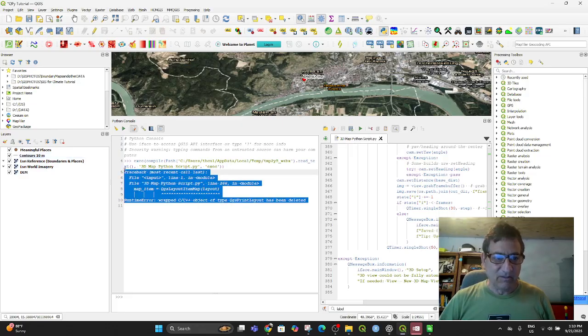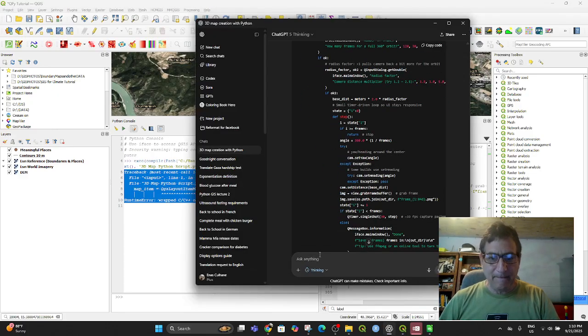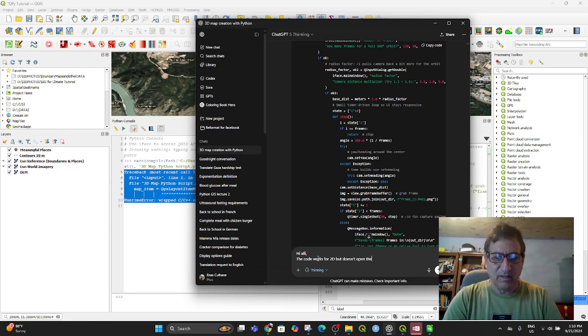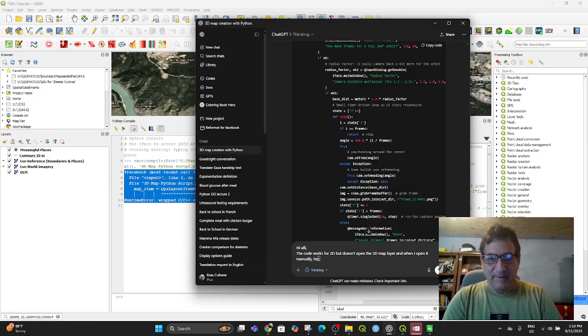So let me tell it: the code works for 2D, but doesn't open the 3D map layer, and when I open it manually, because the DEM is on top in the layers stack, we don't see the S3 terrain.